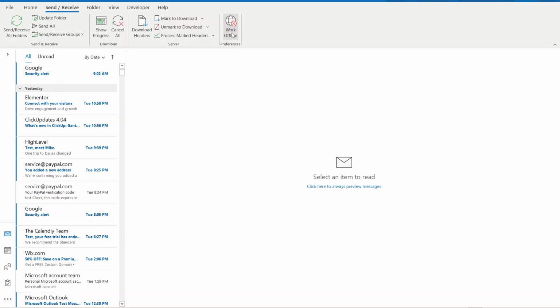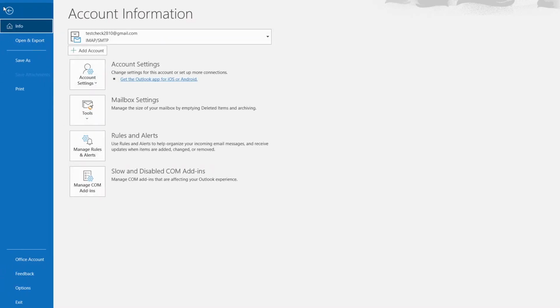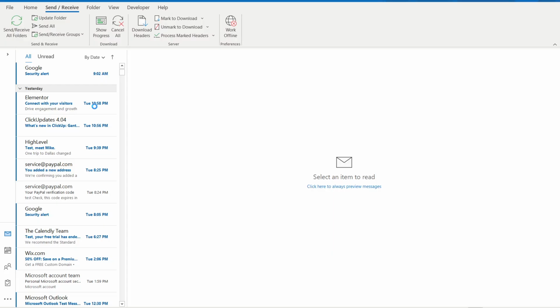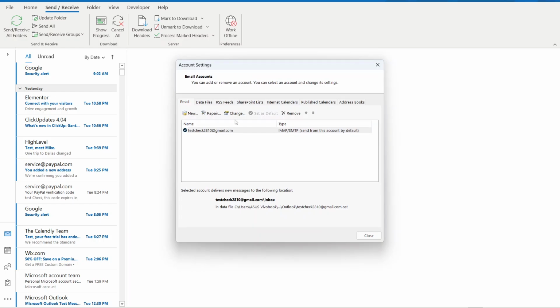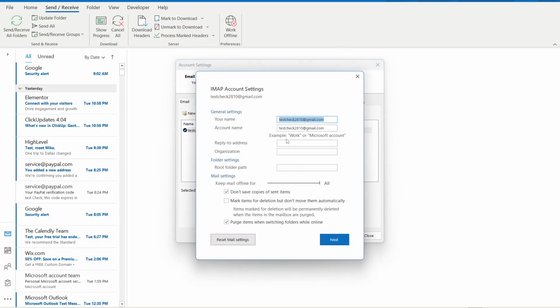Now let's address the possibility of incorrect login credentials, as wrong or expired passwords are frequent culprits behind these errors. Open Outlook and navigate to File. Then find Account Settings and click on Account Settings again from the drop-down menu. You'll see a list of your accounts. Select the one you're having trouble with and choose Change. Here you'll have an opportunity to re-enter your password. Double-check for any typos and make sure that none of the password fields are empty. Re-enter the correct password and save these changes.